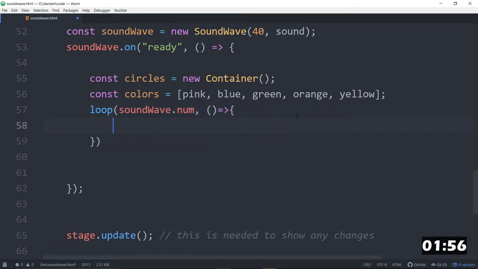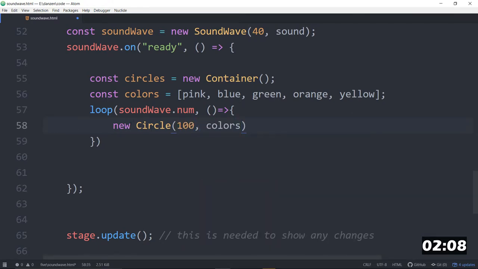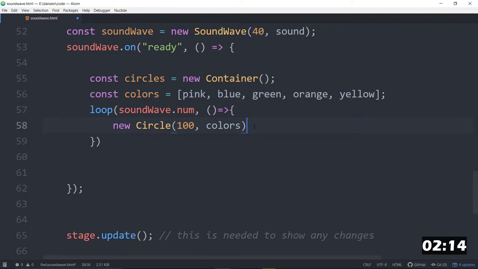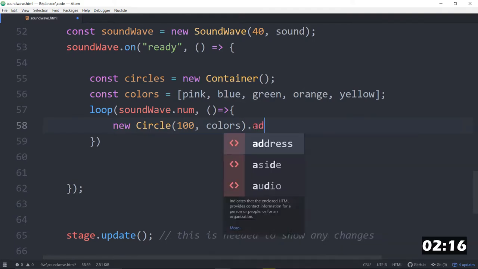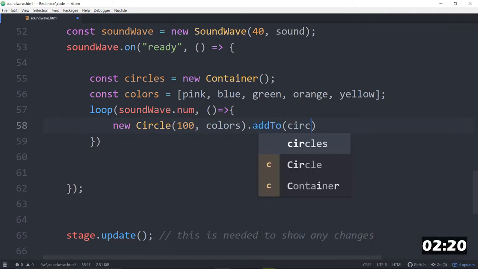And each time we'll call this arrow function in there, and in the arrow function we'll make our new Circle. We'll give it some sort of radius to start off with, and if we just say colors, ZIM pick will pick between those random colors. It'll just pick a random color each time for a circle, and then we'll .addTo, addTo circles like so.